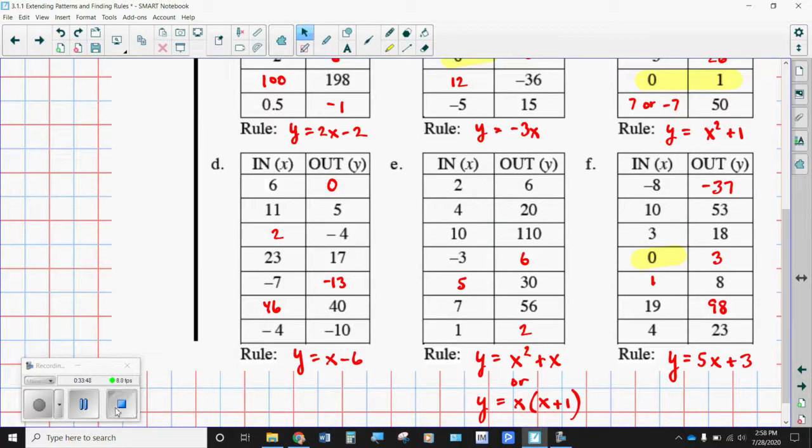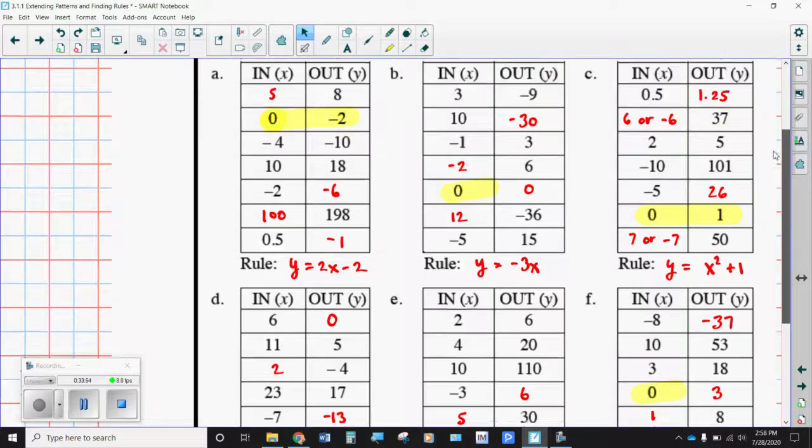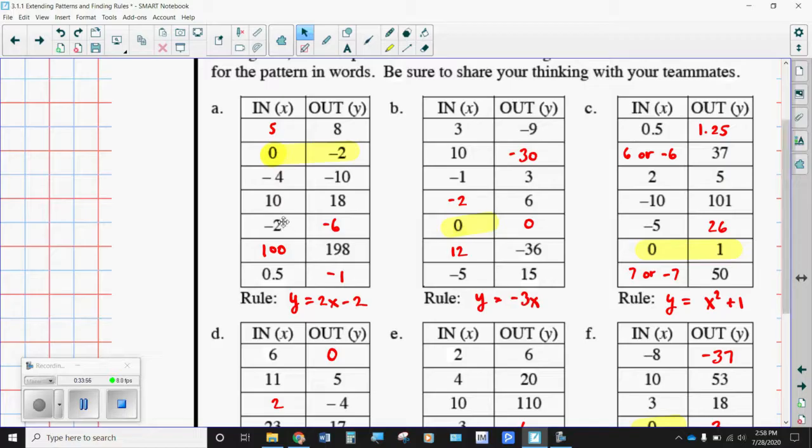All right. So, yes, I was afraid it was going to keep going because I can't help but explain things. But yeah, just looking for patterns of growth, looking for trends. What do you do to this to make that? Does it work with multiple? Does it work with all of them? Because if it works with some of them, it should work with all of them. And that whole idea of generalizing a relation with a rule and then using that rule to find any other piece of information is what this chapter is about.